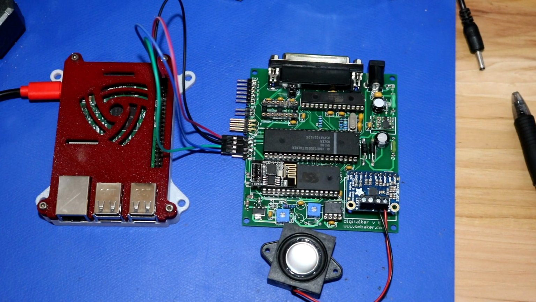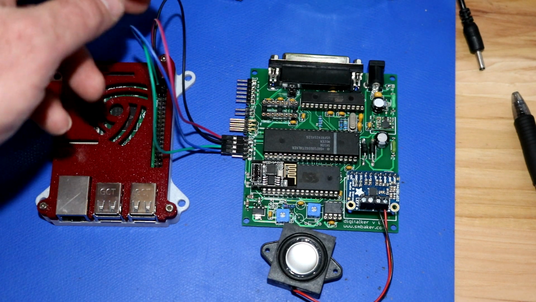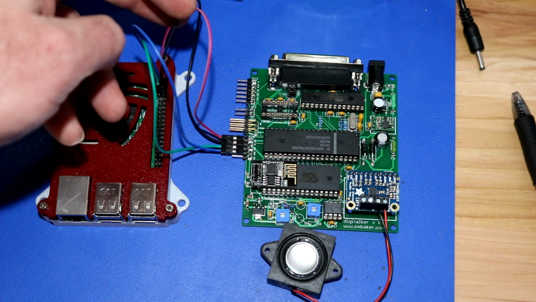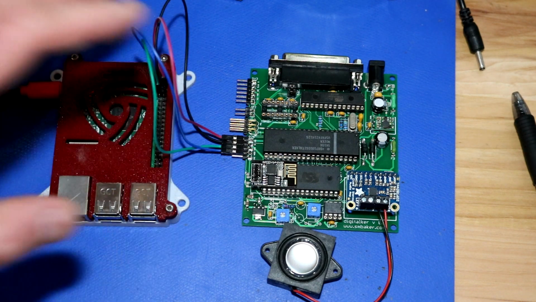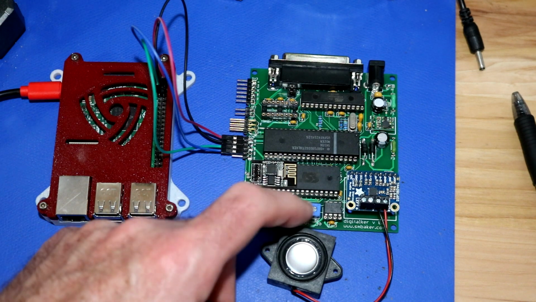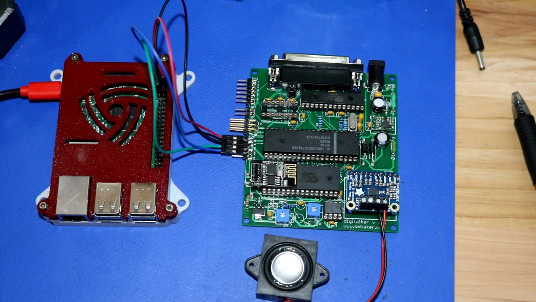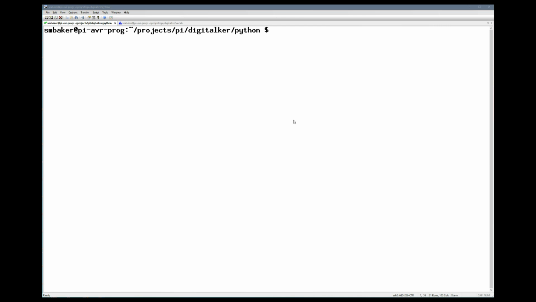Okay, now it's time for a quick demo. I have the board hooked up to a Raspberry Pi. You can see I've got 4 wires connecting it. This would be plus 5 volt, ground, the SDA and SCL, so it's hooked up via the I2C bus, and then it will be emitting sound on its little speaker here. So I've written myself a Python program that can talk to my board over I2C or serial or the ESP8266.